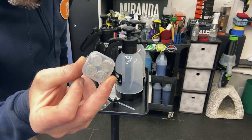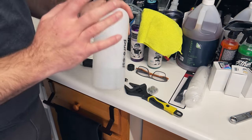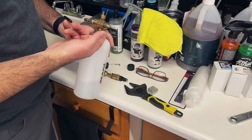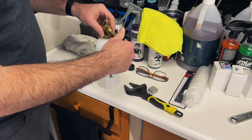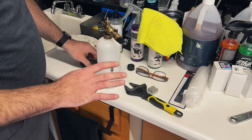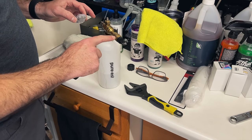I almost forgot I bought these. Do you know what these are? I'll show you. Now I'm gonna demonstrate on this foam cannon here because I don't wanna take apart the new one. So I have an older foam cannon and I basically took all the pieces apart. This goes here, I'll just show you really quickly how everything connects, and each foam can is gonna be slightly different. These little meshes might be somewhere else in your foam can.